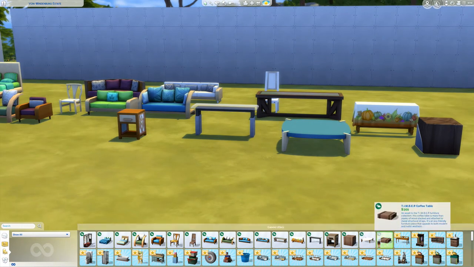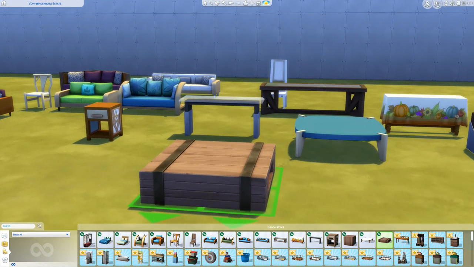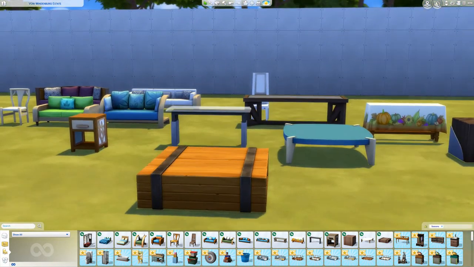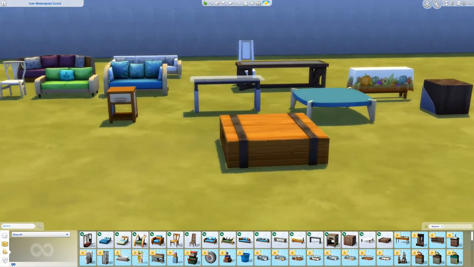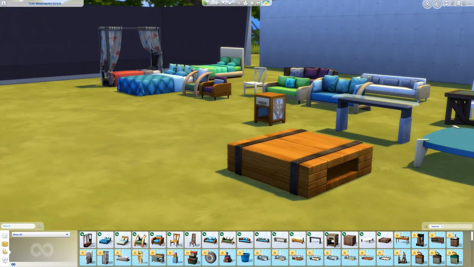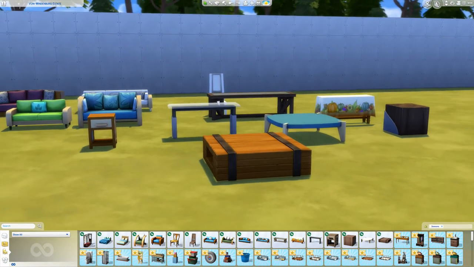We also have the timber coffee table, and this looks like some stacked pallets. And it's okay. I'm not overly excited, but this would be good for an outdoor display. I mean, if you had outdoor furniture and you had a big old display in the backyard, maybe, I don't know. Maybe it'd look good with some build mode items, I'm not sure. Not a fan of that one.